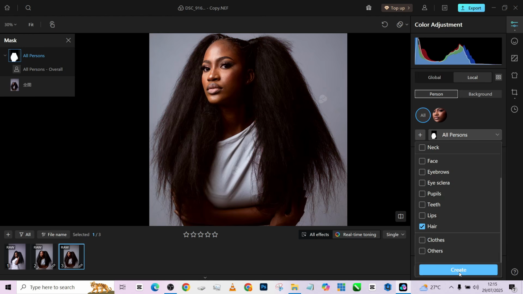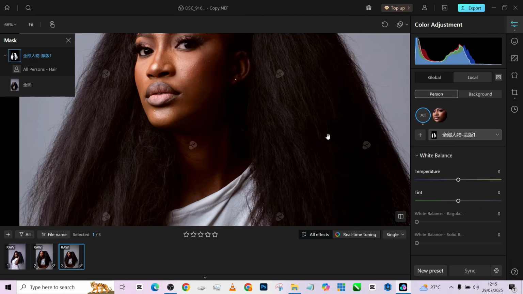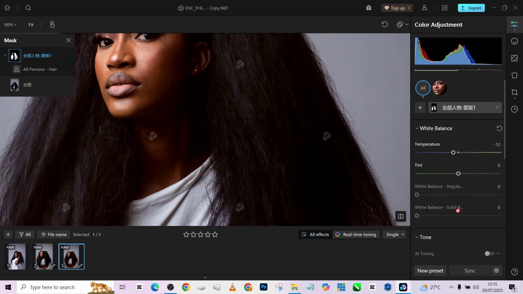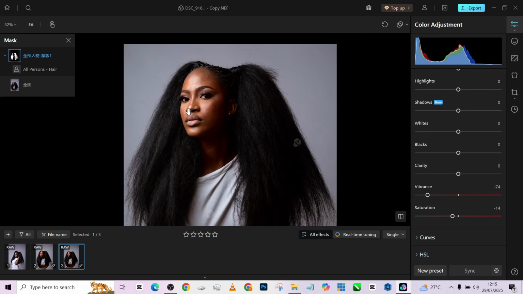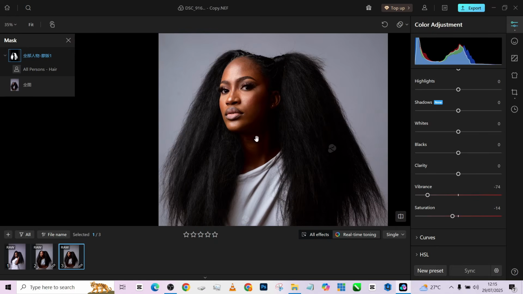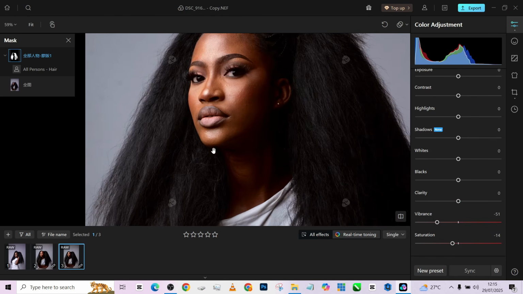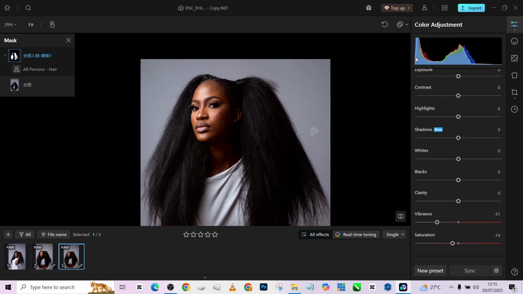Once I make the selection of it, I'll come to create. It's going to create the mask of that hair using its own layer. So now I can work on just the hair separately. I need to reduce the warmth on the hair and of course reduce the vibrance on the hair. The reason I'm doing that is just to restore the black hair back to what it was. Beautiful. Okay, so I think this is too much now. All right, so now we have the effect just on my skin. You see that? Just on the image, not on the head, which I like the way it is.